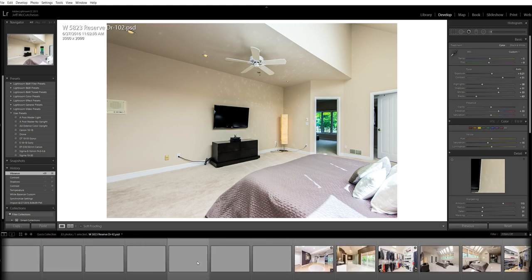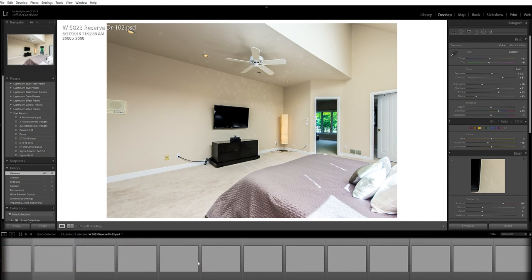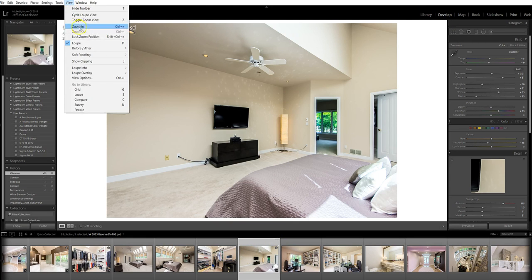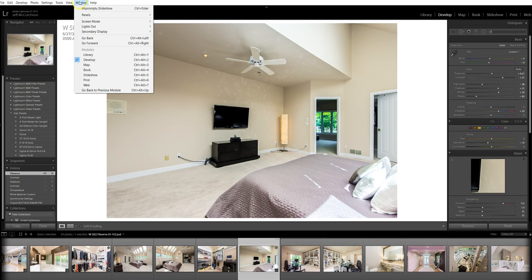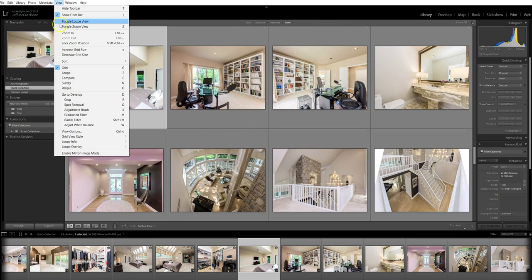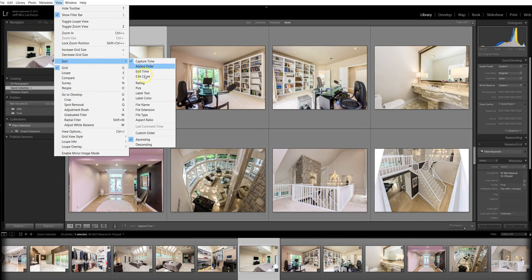Okay, you'll notice that the order of my quick collection just changed. What the heck just happened? I don't know if I made a blunder or Lightroom will do this actually.